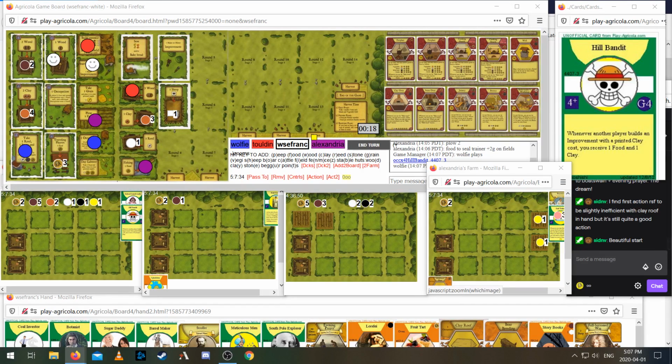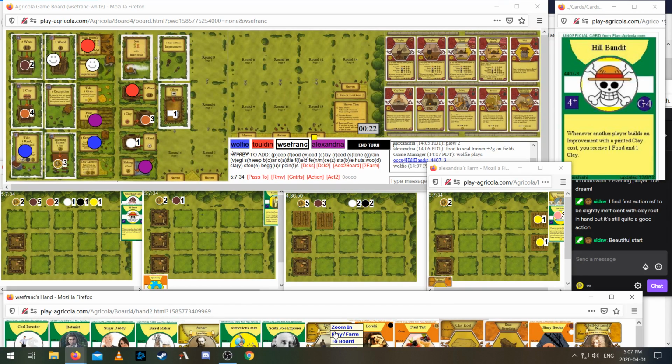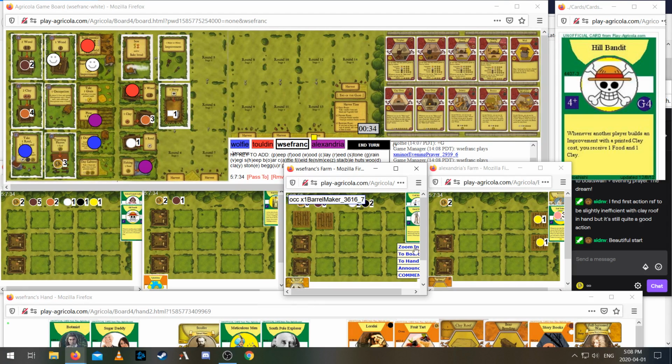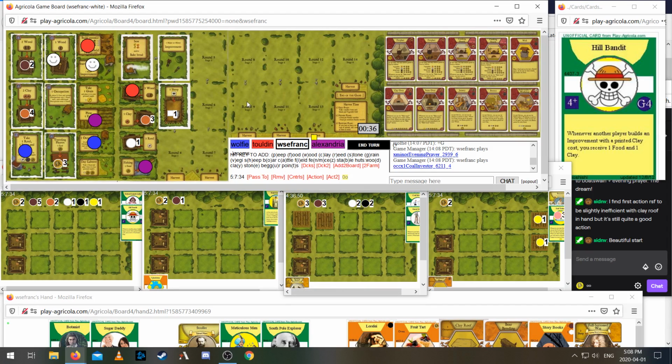Do you put all the food on here for Seal Trainer? Yeah, all the food. Beautiful start. Yes, this is a beautiful start. This has actually gone extremely well. So play 2 food, play Coal Investor, and play Barrel Maker. Yeah, just my actions have been very good. My action quality has been extremely high.